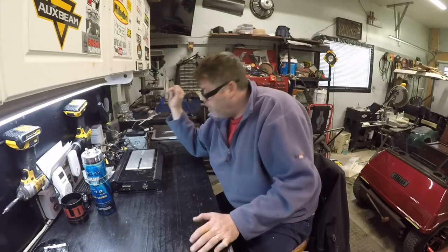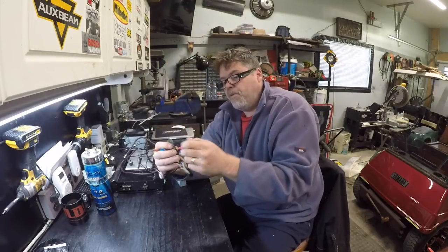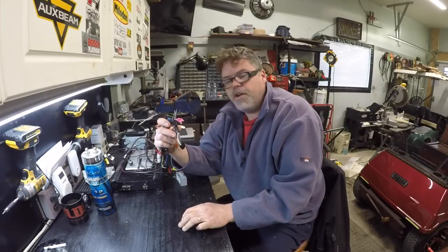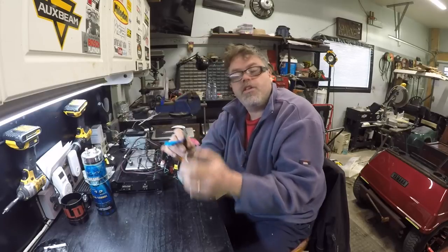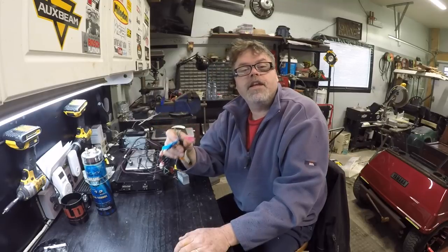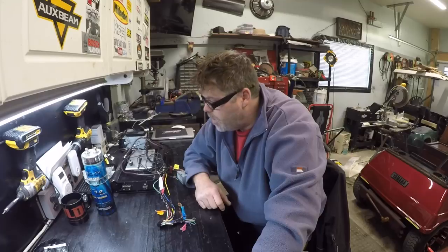I thought it was just a receiver, but it actually does make power - it's 50 watts by four. I looked at the harness yesterday and she's definitely got speaker leads. Purple, greens, whites, and grays are your speakers boys if you're ever working on a stereo - the one with the black stripe is always negative. So purple, green, white, and gray are normally your speaker leads. If you're ever not sure what colours are what, just go online. I went online for the old truck to figure out left and right, negative and positive. There's a wiring chart for her so you can figure out the wiring.